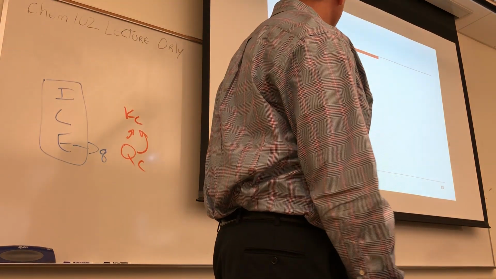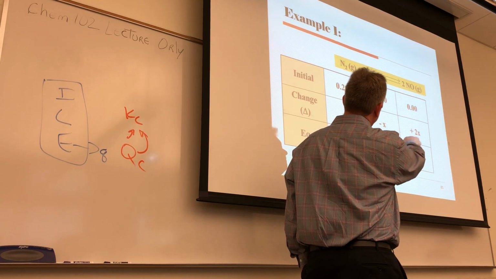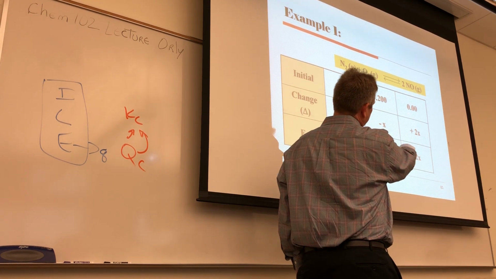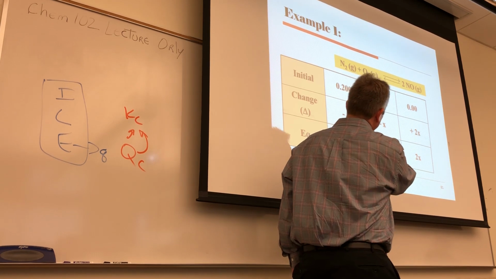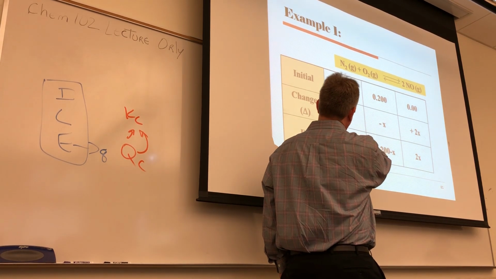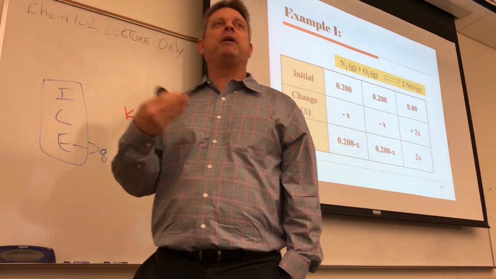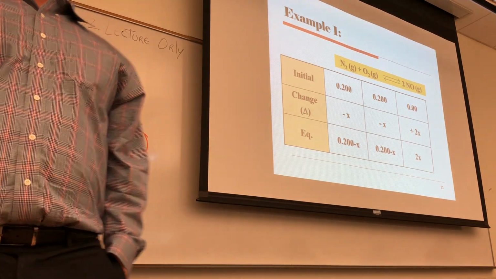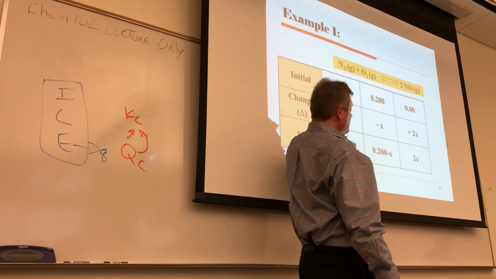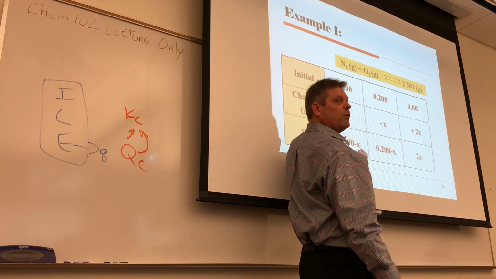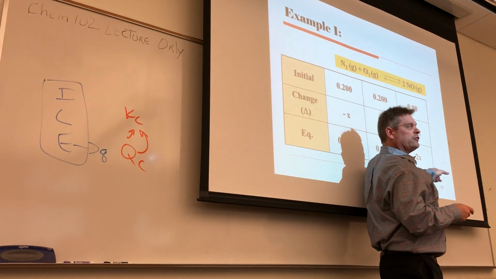If it would have been 0, we just put 1. So here, 0.2 minus x, plus 2x. Because this x, 0 to plus 2x gives me 2x. 0.2 minus x gives me 0.2 minus x. 0.2 minus x gives me 0.2 minus x. Once again, I don't know the concentrations there. I just simply plugged in a variable in order to solve for it. But I know Kc, so I could put all of these things in the Kc equation and then solve for x. Once I solve for x, then I need to replug the x in order to determine what these concentrations actually are.